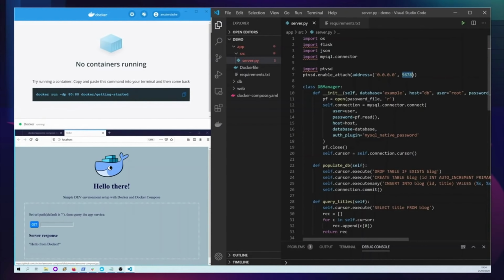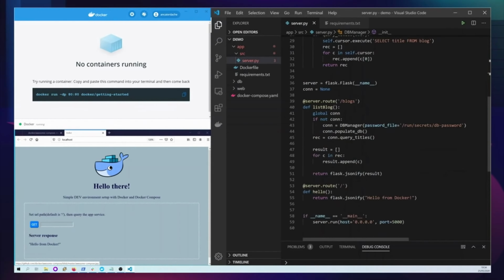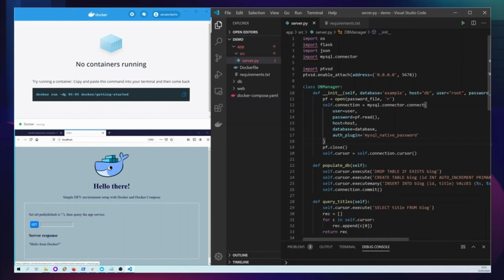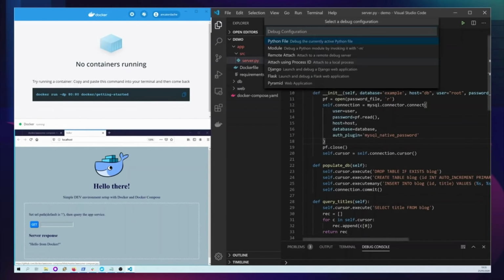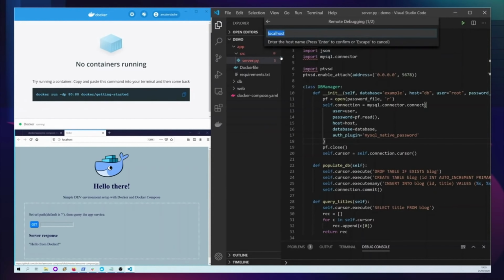The port that the debugger process is going to listen to is the one that we have mapped in the Docker Compose file to the local host. So now we need to set up our VS Code to connect to this remote debugger. For that, we need to create a configuration of remote attach type, as we'll have the port mapped on the local host.